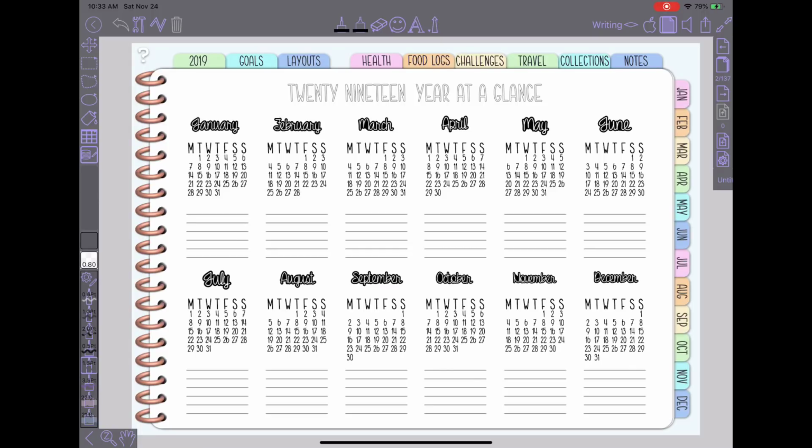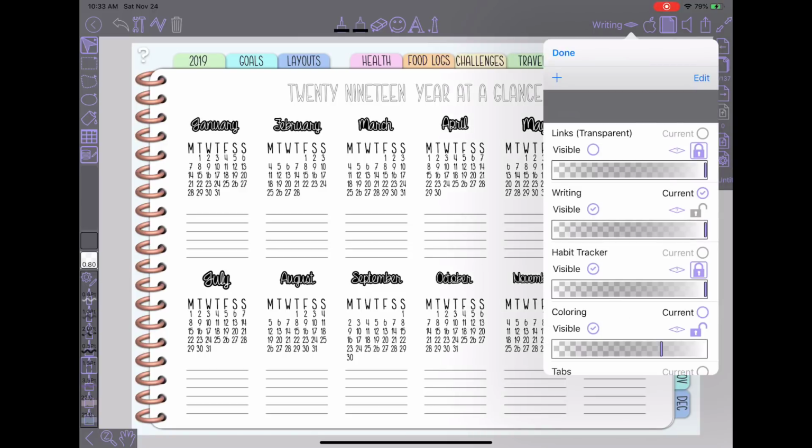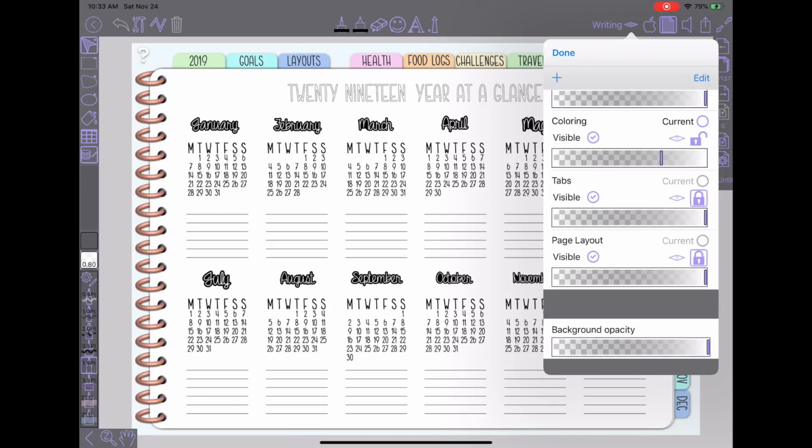So the last set of buttons are the ones over here on the right hand side. Let me go back to the laser pointer. Yep, there you go. Are these ones over here. As we talked about, this first one is the layers tab. So you can see here in my 2019 planner, I like to set up several different layers. My bottom layer is my page layout, which I keep locked unless I'm specifically working on a page layout. A lot of the layouts in this planner are not ones that I personally want to use, so I've been making my own and sticking them on top.